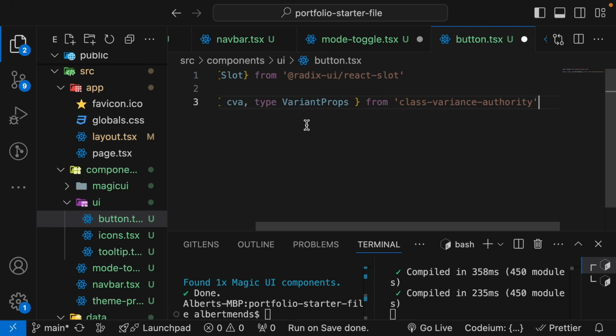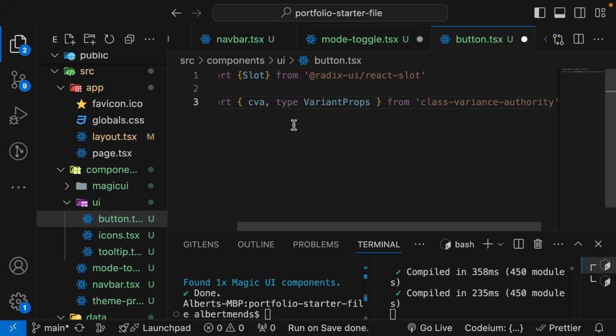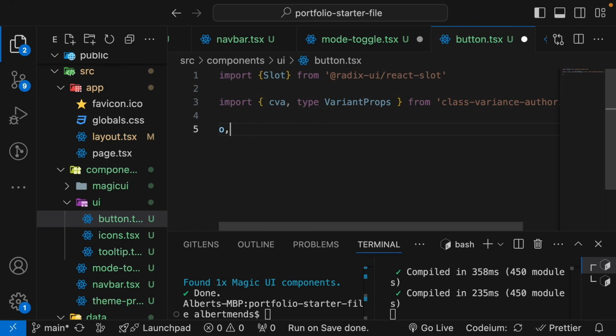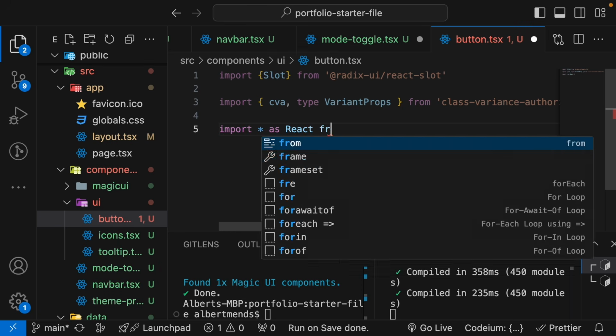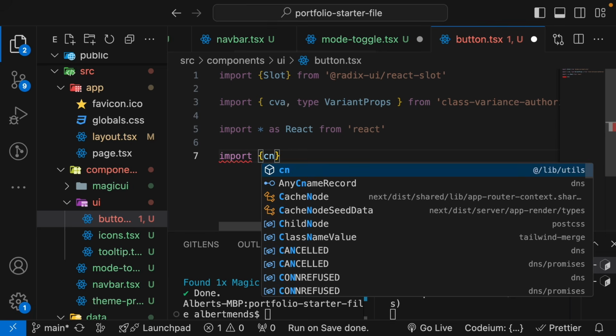And then we have VariantProps, which is a TypeScript utility that is going to help us type the props based on the variants defined in the CVA. So we import everything from React, and then import cn.